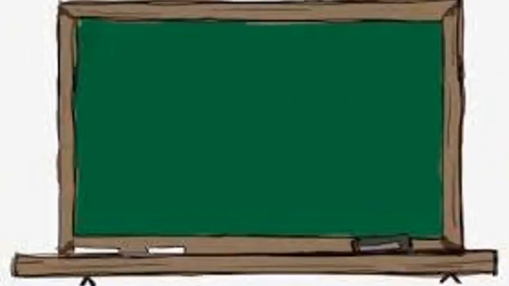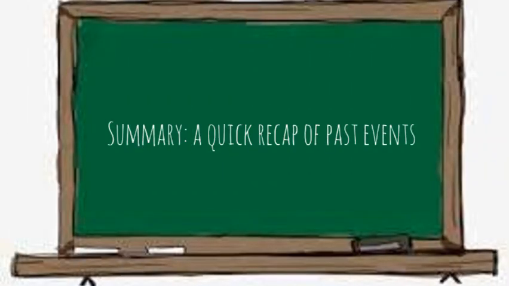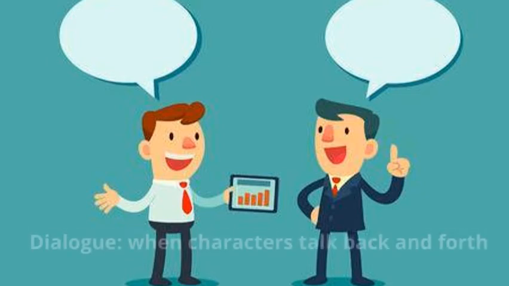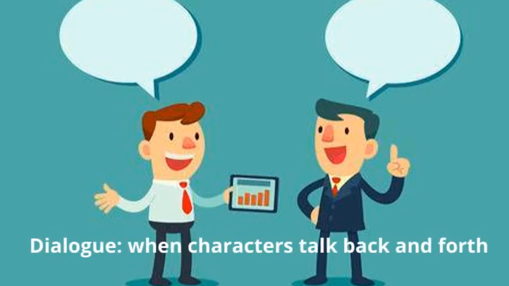Both have their place. For example, if you had all summary all the time, that would be one really boring book to read. Summary is a quick recap of past events, so there would never be any action taking place, and there would never be any dialogue, which is when two characters talk back and forth. Can you imagine?